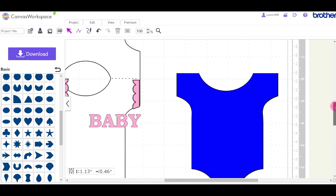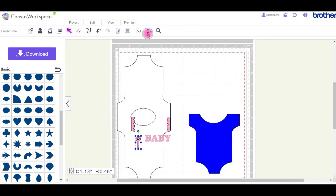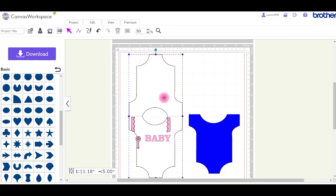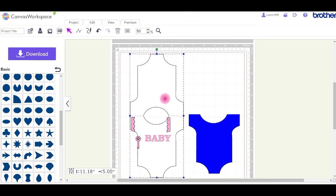I'll just fix up this bit of pattern too and zoom out so you can see. Down there and zoom out so we can see the whole mat. Move that over there. Don't forget you need to keep it within the red lines when you go to cut it. Doesn't matter where you work on it, but as long as it's in the lines when you go to cut it and send it to the machine. Otherwise it will give you an error message.